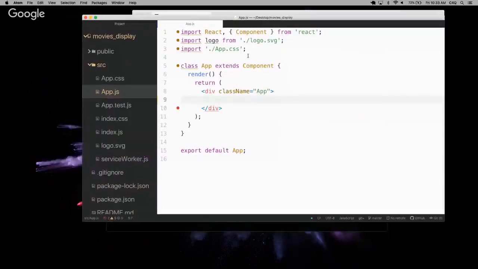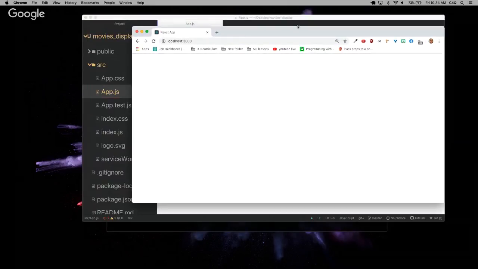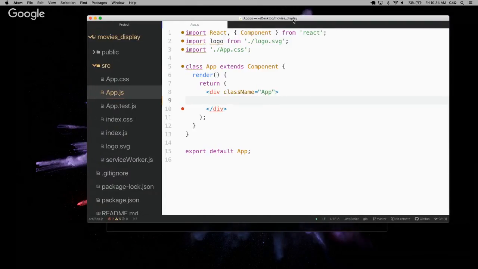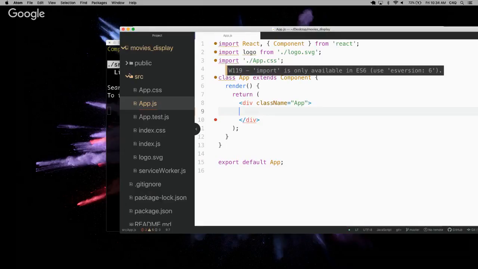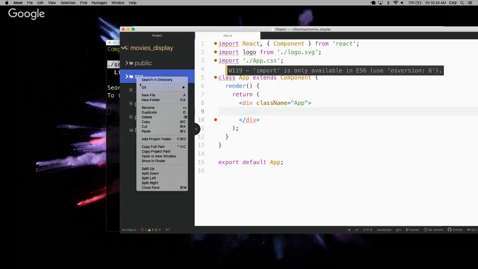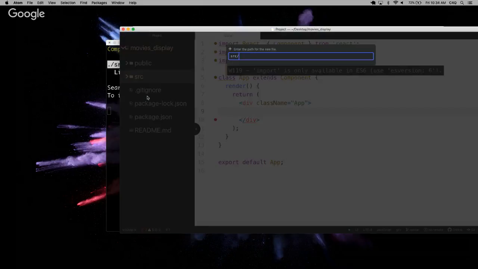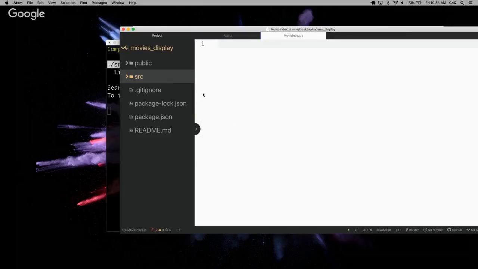Exactly what I want. And okay, so now we're going to make a movies component, right? That's the goal. We want to have a movies index, and that's going to be showing individual movies. So I'm going to go to src, start a new file, and we can call it movie index.js. And then we just set up all of this boilerplate code, right?